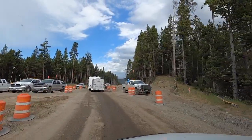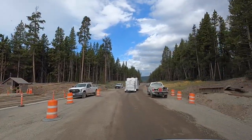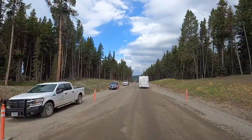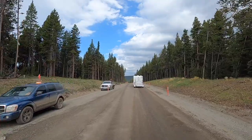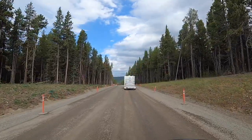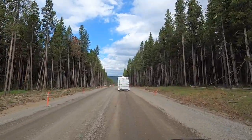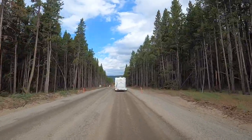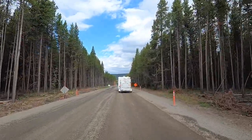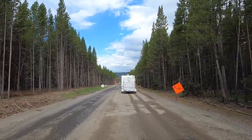So, I'm gonna fast track it over to Old Faithful. Otherwise, I ain't gonna get there till tonight. So I'm gonna pick up the pace a little bit. There is just bumper to bumper cars. Most of the parking lots are full. The pullouts are full. So let's just get over to the other side of this lake and we'll get up and check out Old Faithful. Hopefully I can get in there.